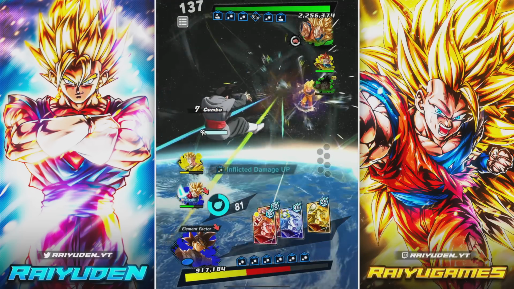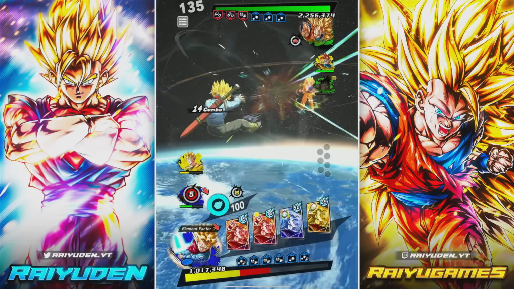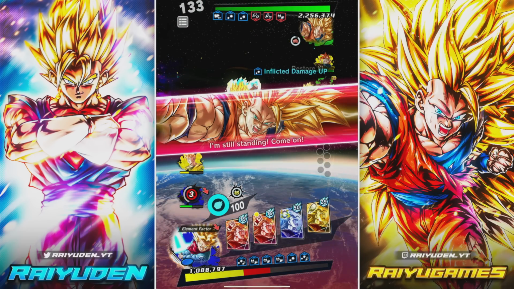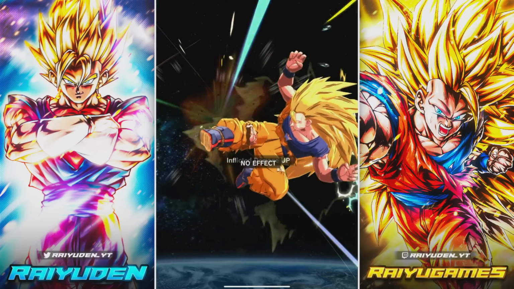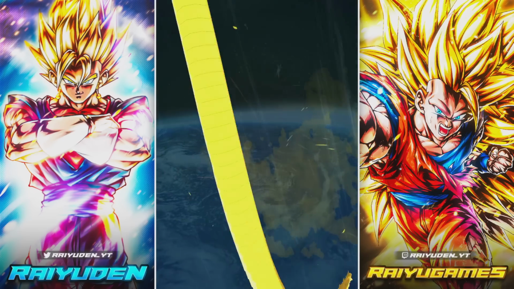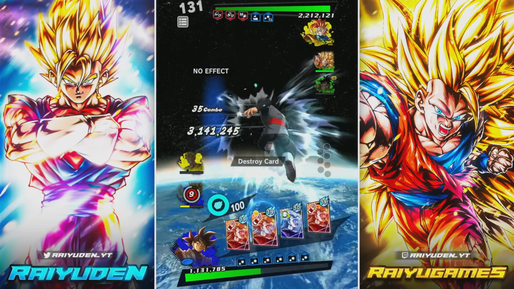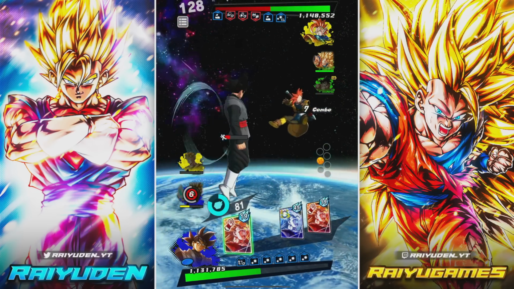Damn it. There we go. Yes. Feel free to use that, buddy. That is fine by me. Trust me, it's fine. Don't worry. Trunks can go type neutral with his ult, and his ult is harder than... His ult certainly hit... Damn.